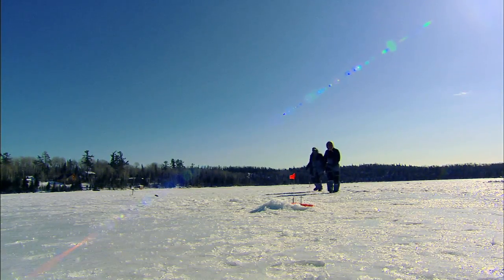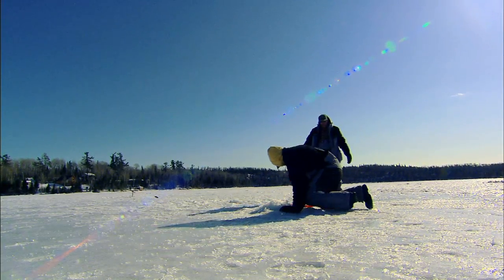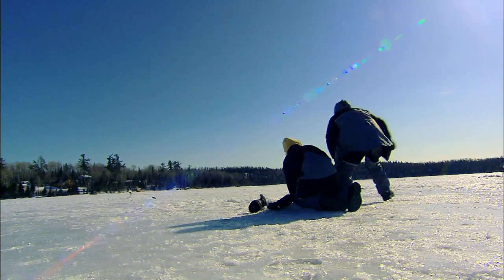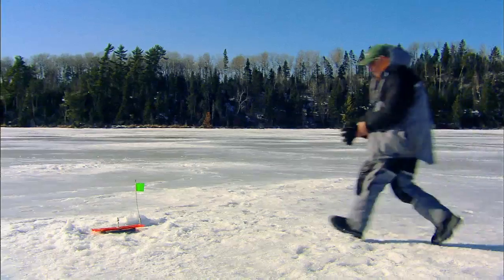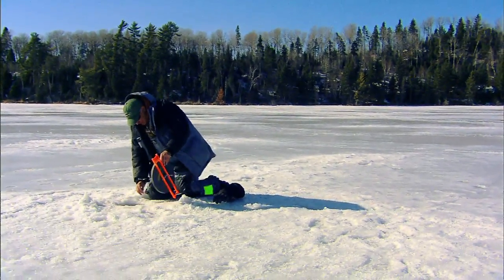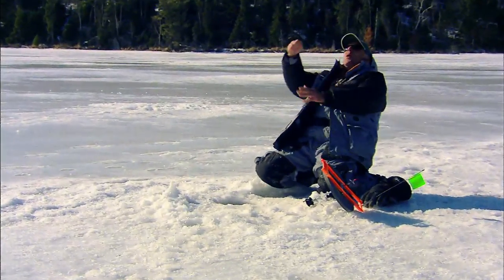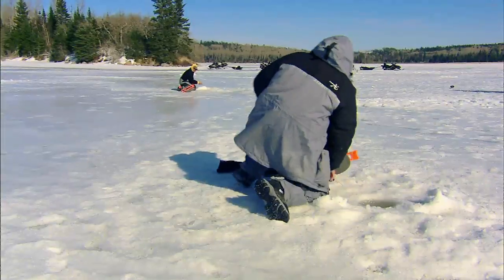Flag. Oh, here's a flag over here. I'm gonna feed him some line. Let's see. Here we go. Oh! Lost him. Oh no. You got him yet? Yeah, it's a good one, Doug.